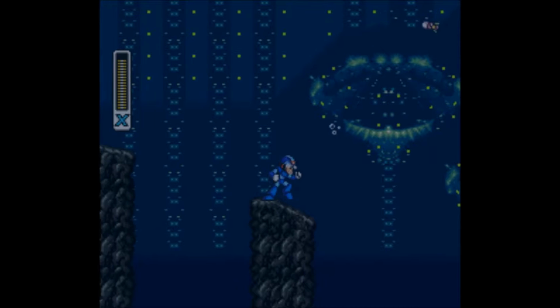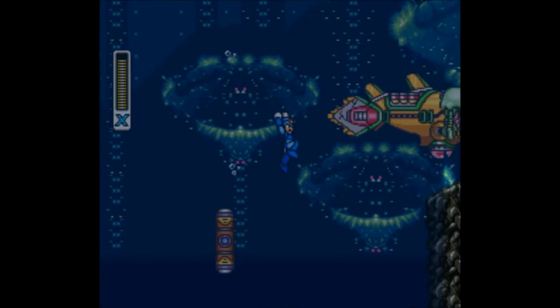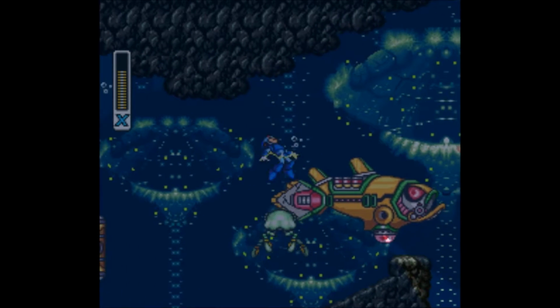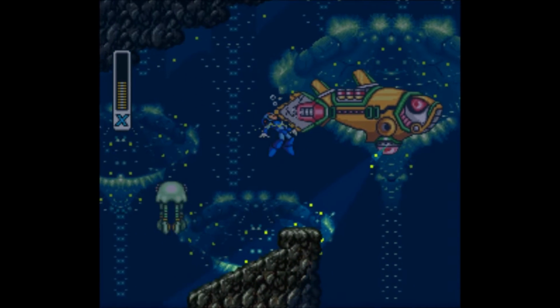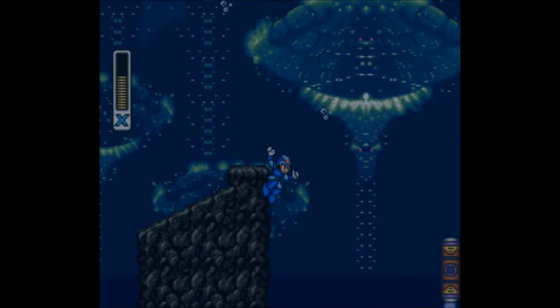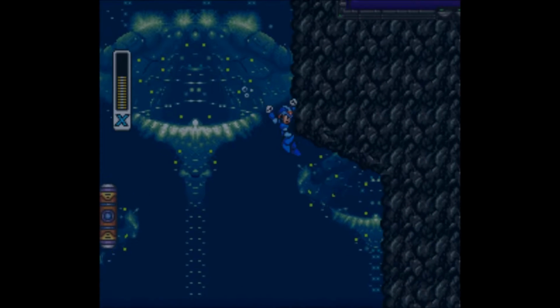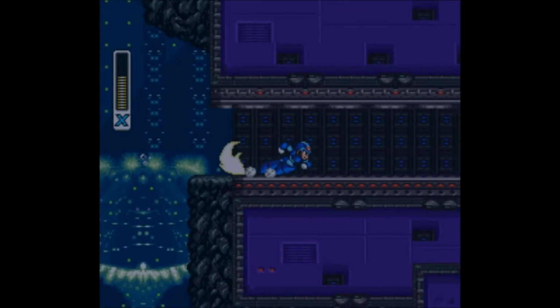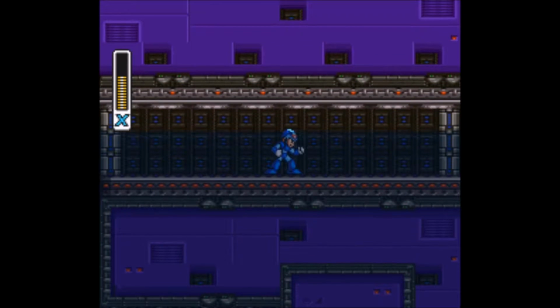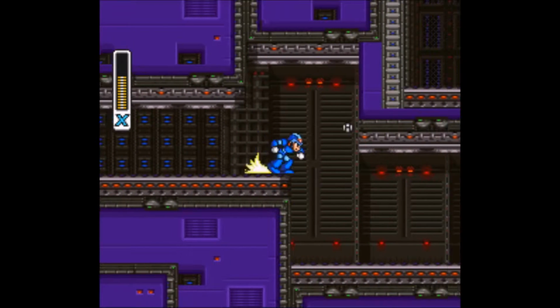And the main gimmick here is that you're being attacked by this fish, and what's annoying about it is if you're using the X-Buster, you gotta take down every part of the fish individually in order for the entire thing to explode. If you don't have the Giga attack that you get from the body part, it takes forever to kill that thing. And if you actually kill that thing, you unlock the alternate route of this stage to the boss door. And yeah.